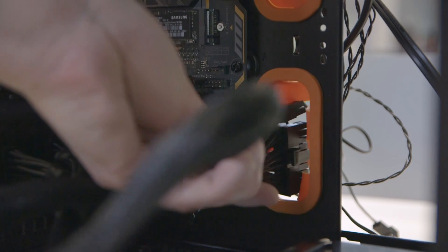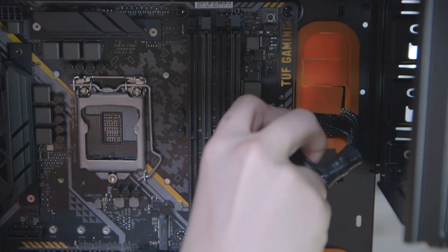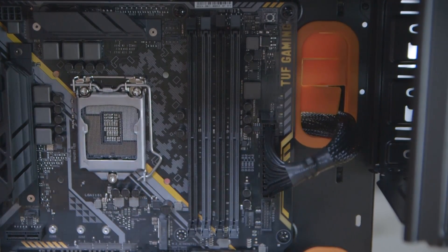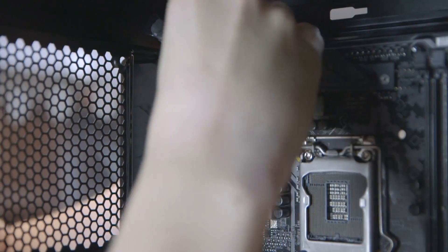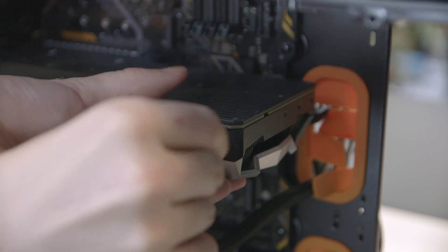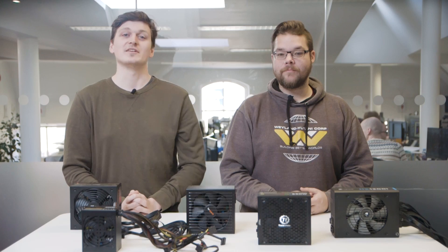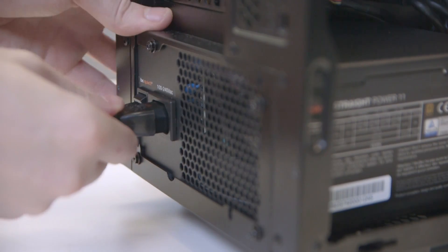With your PSU nestled within your case, pull those cables through the closest cable routing gap and through the back of your case. Feed the motherboard cable through the closest routing hole to the large connector — often near the upper right of your board — and get this plugged in. Do the same for the CPU cable up near the top left of your motherboard and your graphics card somewhere in the middle. You can leave the SATA power cables near the back for your SSD or hard drive, or pull them through where necessary. With everything plugged in, tidy up your cables and connect your kettle plug, then flick the switch on the exterior of the power supply — yes, only real amateurs forget the switch on the back.